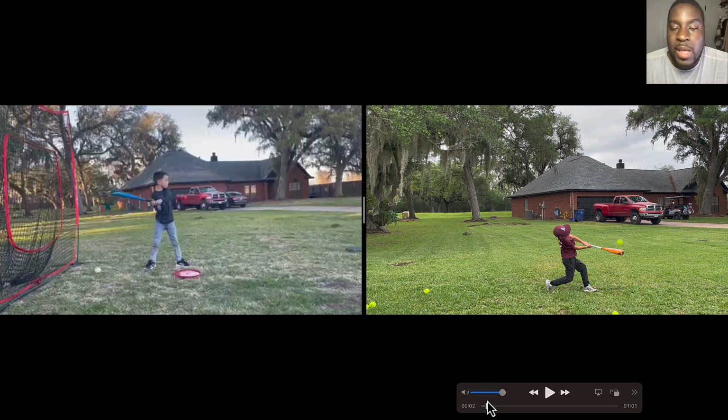Because again, the top hand controls the barrel and creates the path of the swing. So the better you can be with your right hand, if you're a right-handed hitter, or your left hand if you're a left-handed hitter, the more you're able to make solid, hard contact, which is going to lead to high-level results. So that's the reason why we worked on the top hand, and he's having tremendous success with this. So that's the next thing you want to work on.